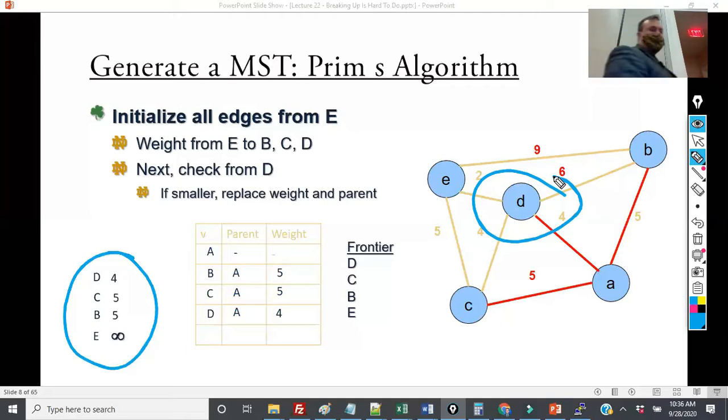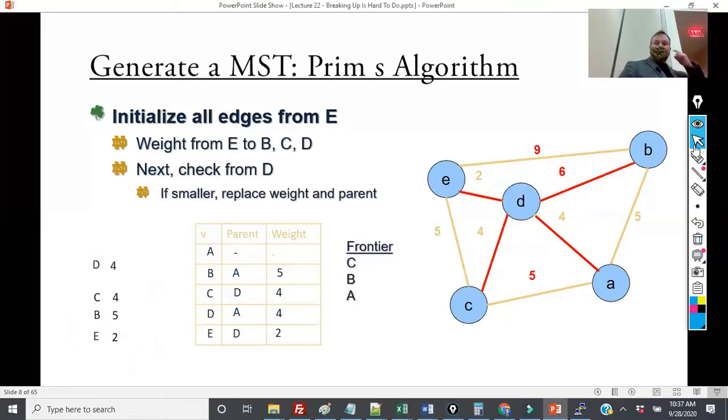Likewise, with Prim's algorithm, if I start at A, I have 2 edges that cost 5 to B and C in this case, and I have another edge that costs 4 to get to D. Well, if I get to D in 4, that's less, and therefore it stands to reason that D would likely cost less to get to other locations because it already costs less to get to D. So that is why we would use the priority queue. And so that's why we'll start at D.